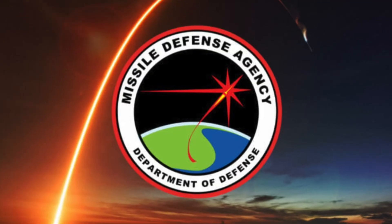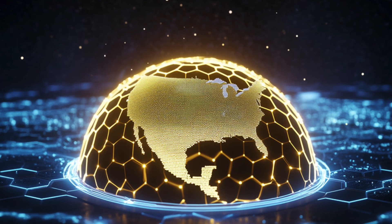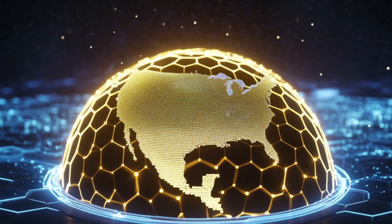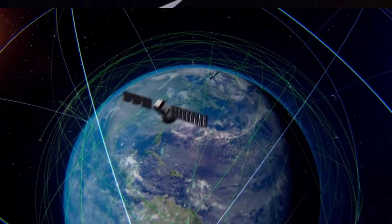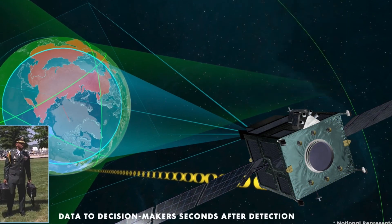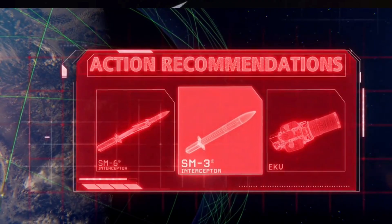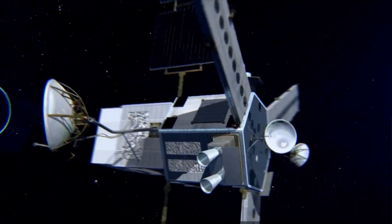The Golden Dome is funded by agencies like the US Space Force, the Missile Defense Agency, DARPA, and the Space Development Agency. Here's how the system could work. First, detection: a network of low Earth orbit satellites equipped with infrared sensors watches for launches globally — based on OPIR, or overhead persistent infrared technology already used by the US military. Then tracking and classification: once a launch is detected, AI-driven systems calculate trajectory, speed, and risk within milliseconds.